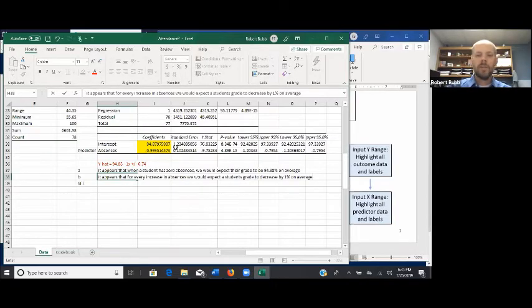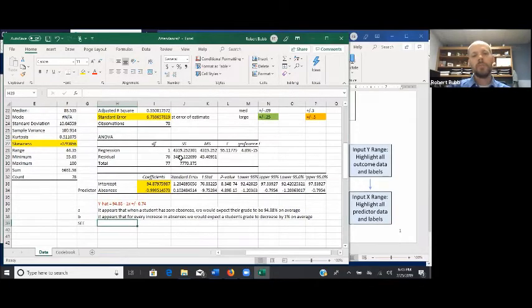So finally, we have the standard error of the estimate. And so again, that standard error of the estimate is how much we would expect any one prediction to be off. And realize it's really hard to predict for an individual. And so usually the standard error of the estimate is pretty wide. Now we can narrow that standard error of the estimate by adding additional predictors, and we call that multiple regression. So the more predictors we have, the better our prediction is going to be, and that standard error is going to decrease.